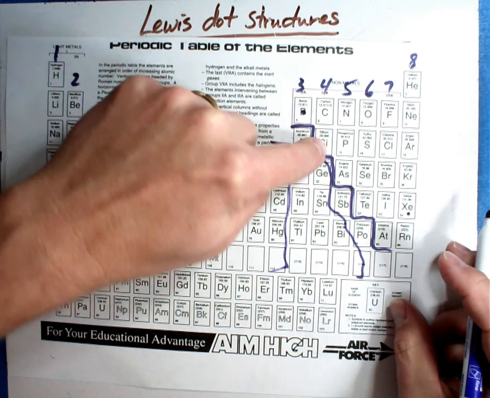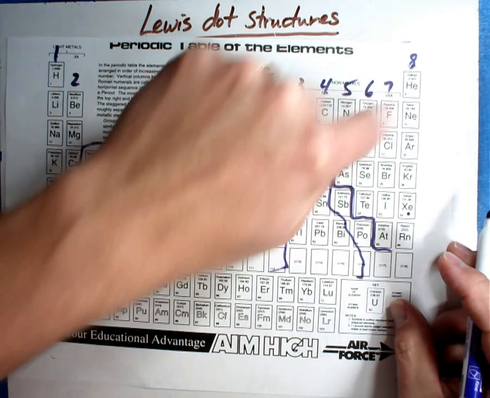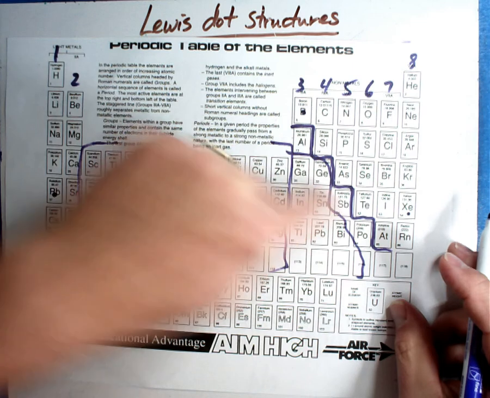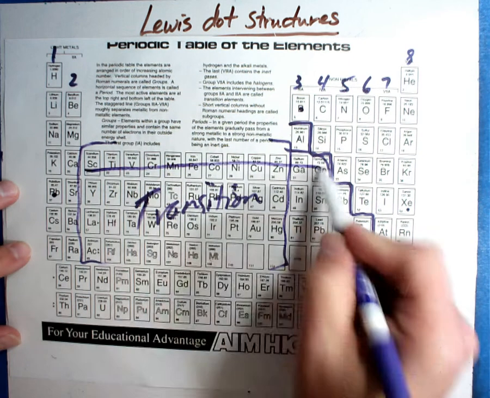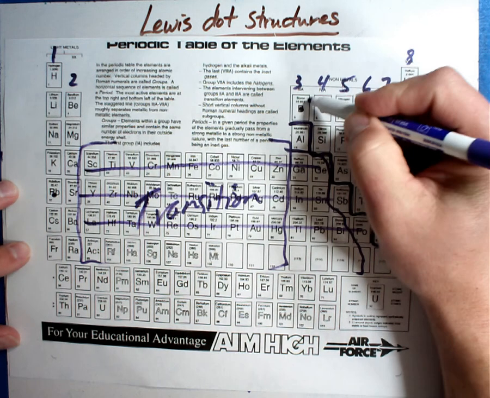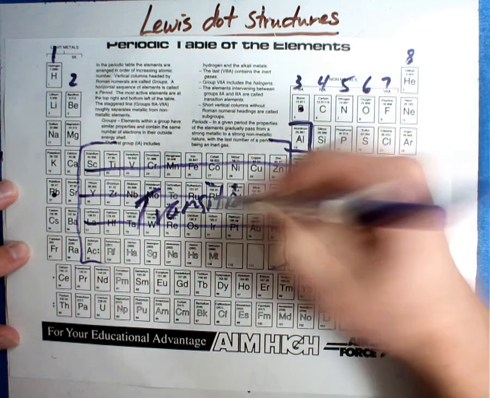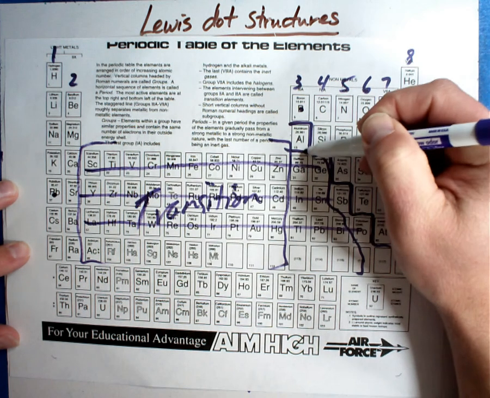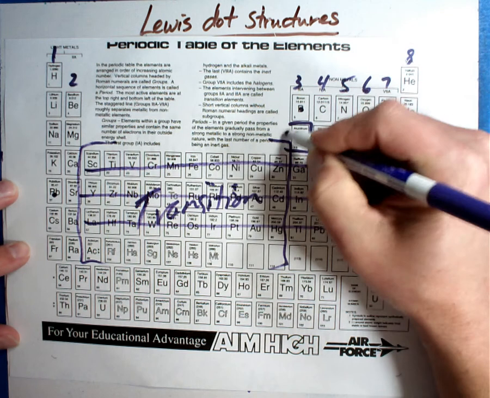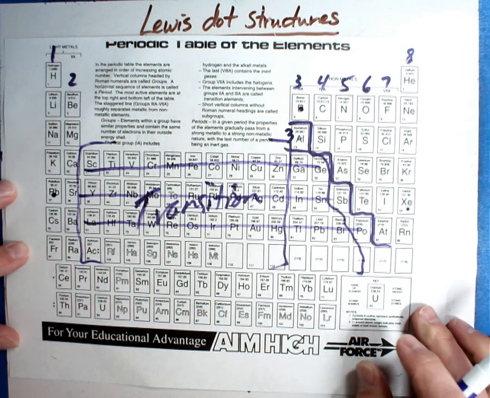3, 4 to the staircase, 5 to the stair, 6 to the stair, 7 to the stair. Now, why do I say to the stair? Because after you get under the staircase, you're in these transition metals, which are these 3 lines. Now, being tricky here, watch carefully. Boron and aluminum both have 3 valence. Oh, he's under the stairs, but he's not in the transition metals. He's close. He lives right near them. So he has 3 valence also. 3 valence, 3 valence. Now the valence electrons could be super important.